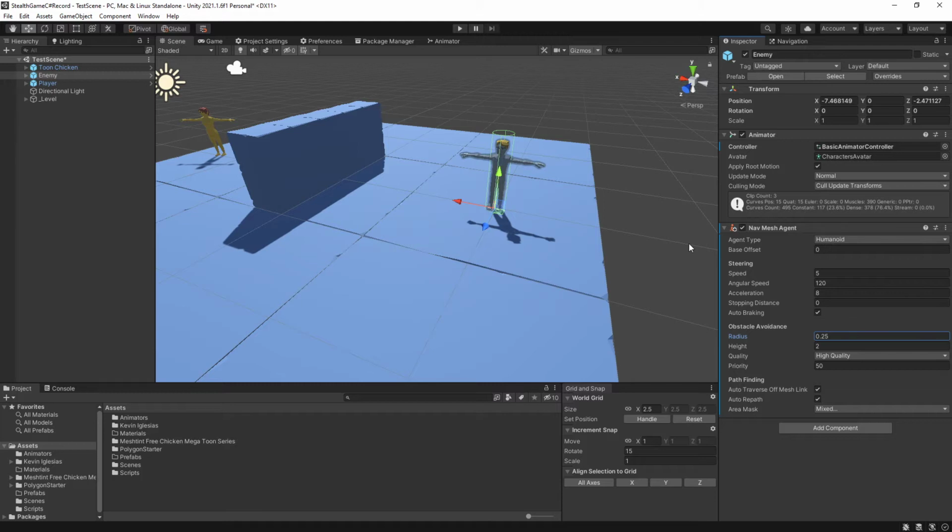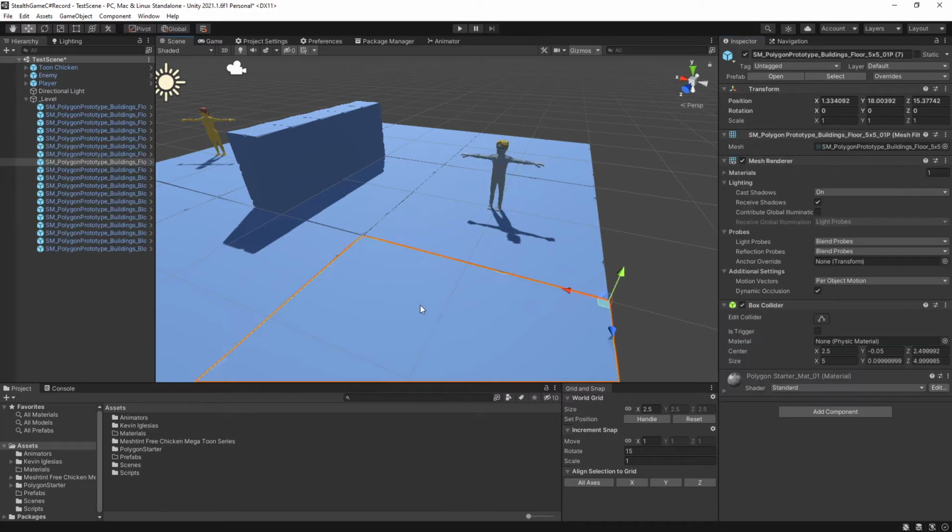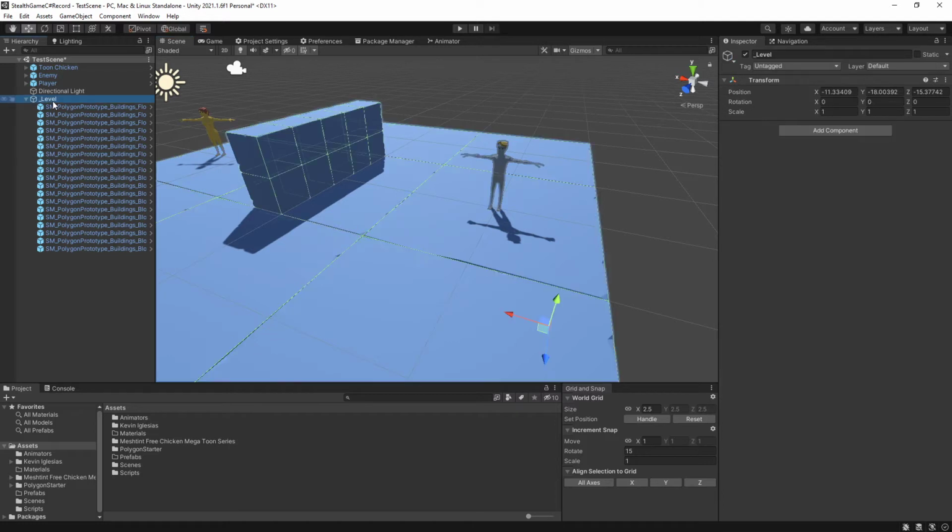You always have to keep in mind in Unity the difference between a static collider, which this floor here is a static collider because it has a collider component and no rigid body component, and a static game object, which means the static box in the inspector is checked. These are two very distinct things, and you need to make sure that you are keeping those straight when working in Unity. We need all of our level geometry to be static game objects.